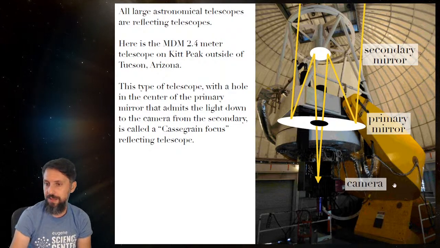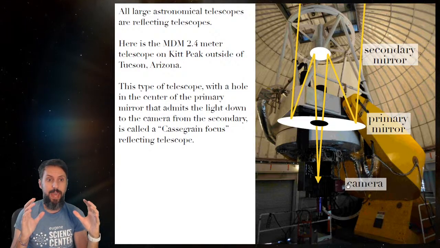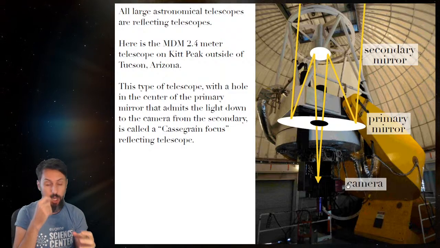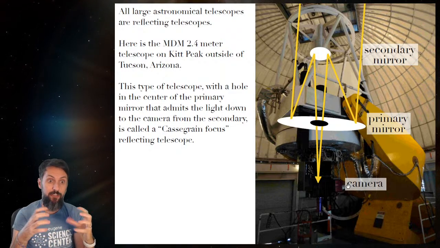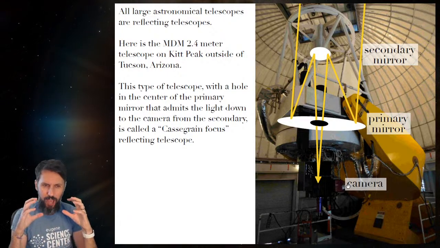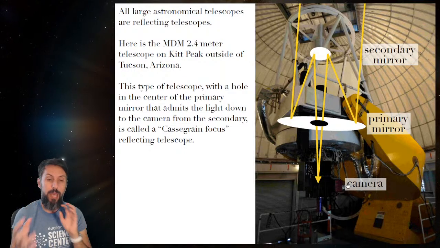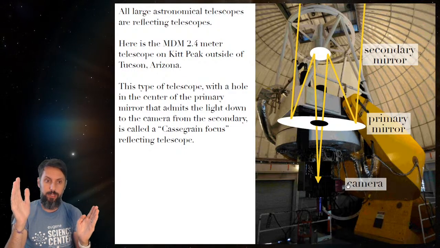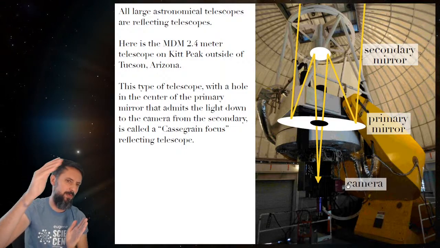These arms, this is the mount of the telescope. And this mount is mounted in such a way that you want it really well balanced. You want to put counterweights on it so that you don't have to have very, very powerful motors to move it. You can have really nice motors that can have very fine motion. Because it's counterbalanced so well, you can just move it a very tiny bit and it'll move without having to give it a bunch of power to move it.